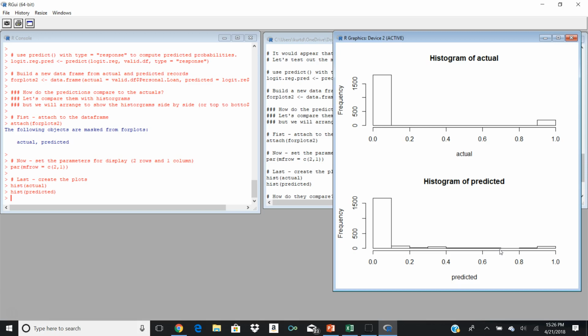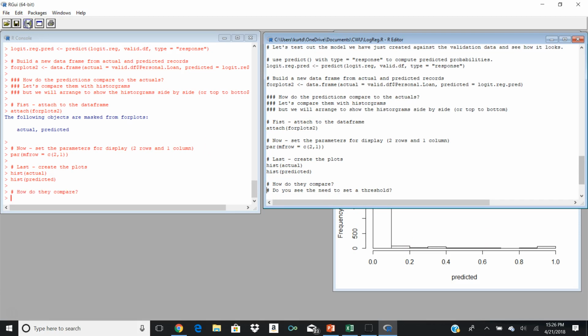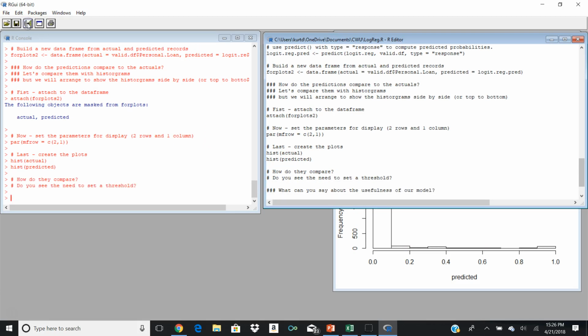And now we can actually use this model, with maybe a little more testing, against new data sets, the data sets we're going to get next week and the week after and so on. So we can determine how to weed out a whole bunch of these customers who are unlikely to apply for this loan anyway, and save ourselves a whole lot of money, a whole lot of time, and a whole lot of grief. Okay, let's go back to our script. All right, so what can you say about the usefulness of our models? All right, let's go back to our PowerPoint presentation.